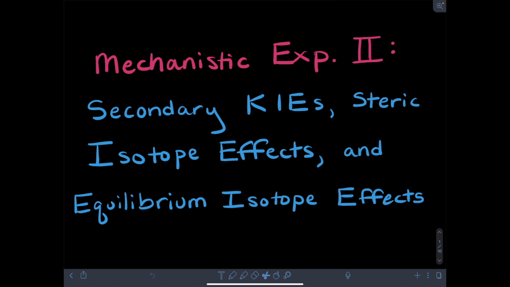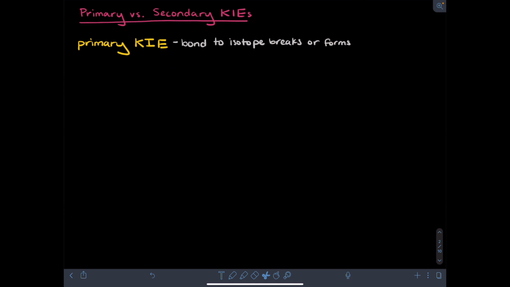Hi folks! In this second video on isotope effects, I'm going to be talking more about secondary kinetic isotope effects, steric isotope effects, and equilibrium isotope effects. I want to give a high-level overview of primary compared to secondary kinetic isotope effects. Some of this will be review from the previous video.